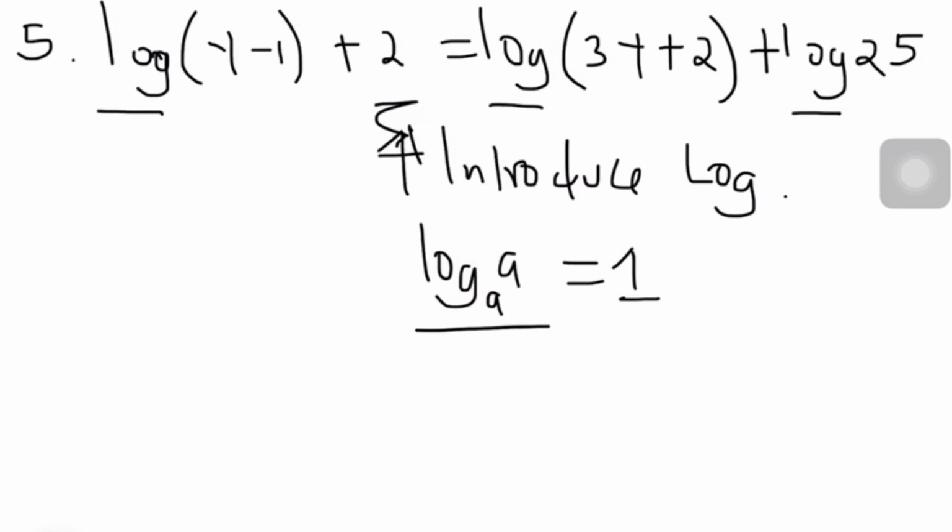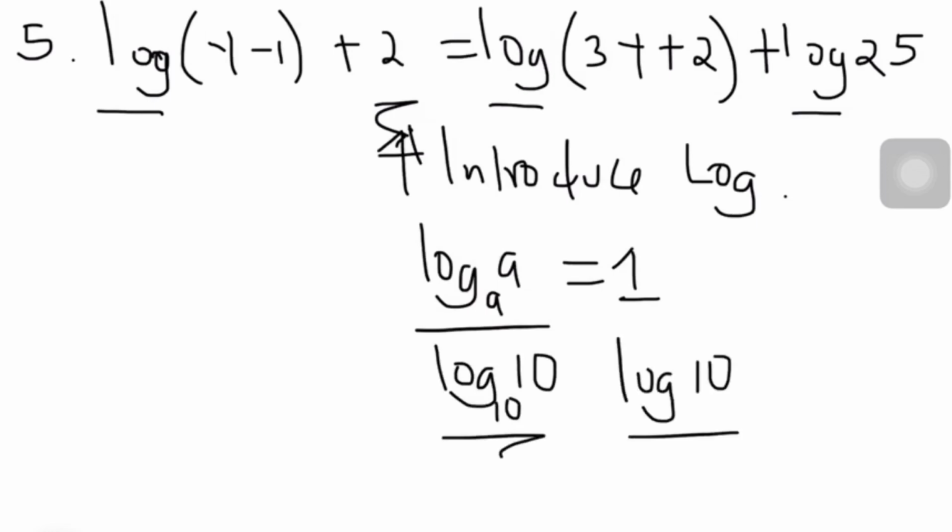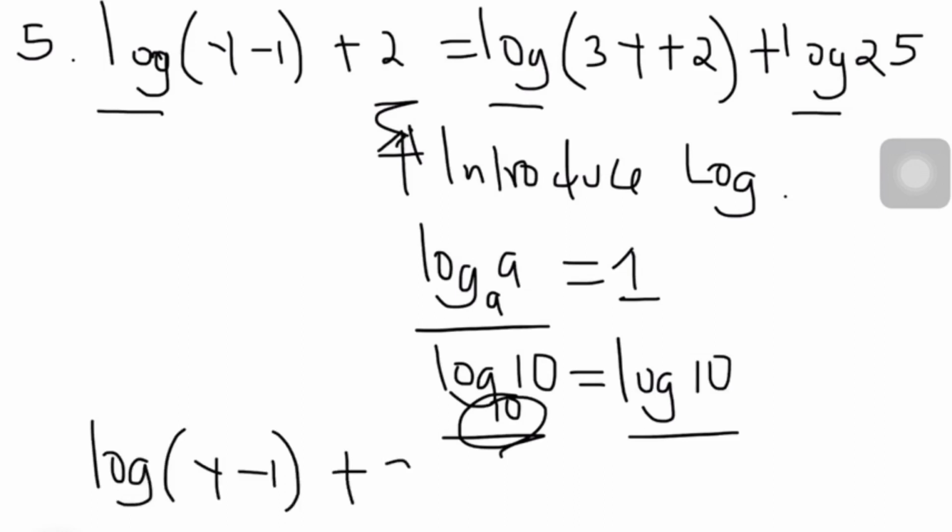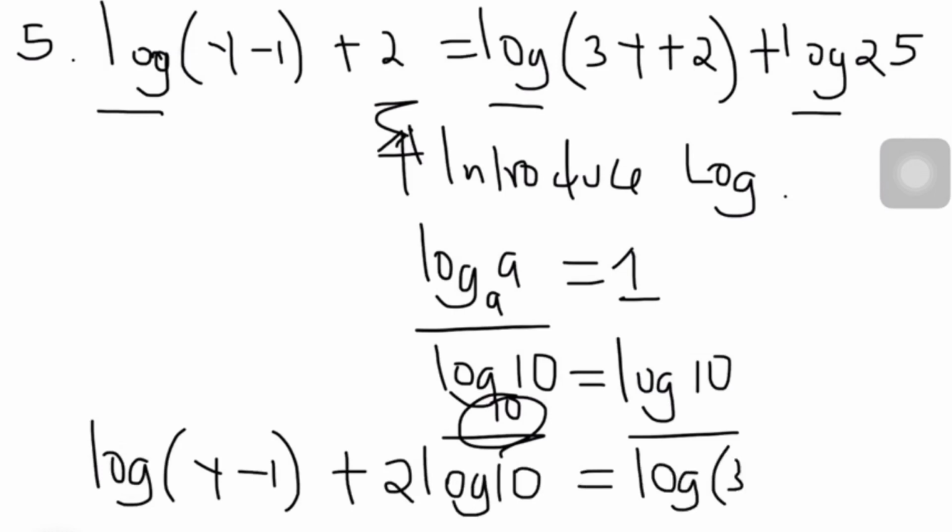So we are going to introduce the log 10. Base 10, this one is still the same as log, just log 10 is the same. Whether we have this 10 down there or not, it's still the same as that. So this is what we are going to introduce. And therefore we are going to have log of y minus 1 plus 2 log 10, right, is equal to log of 3y plus 2 plus log 25.